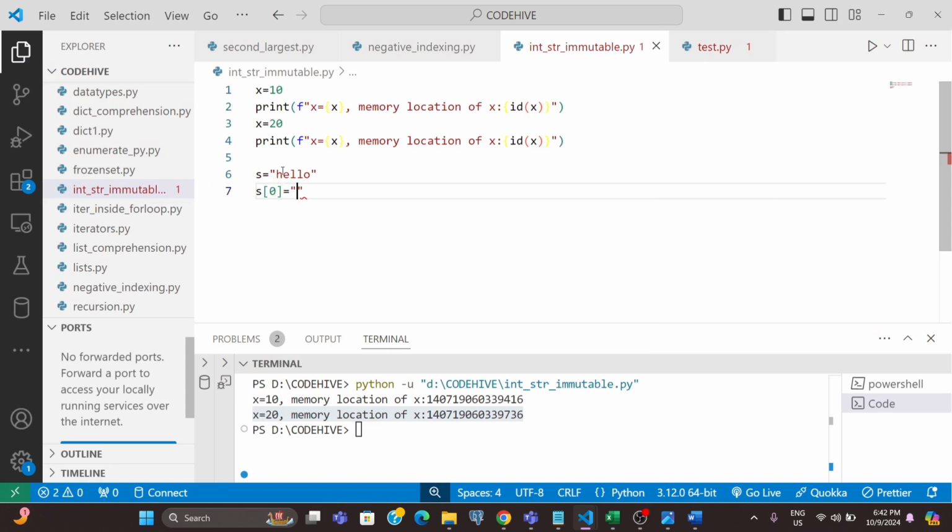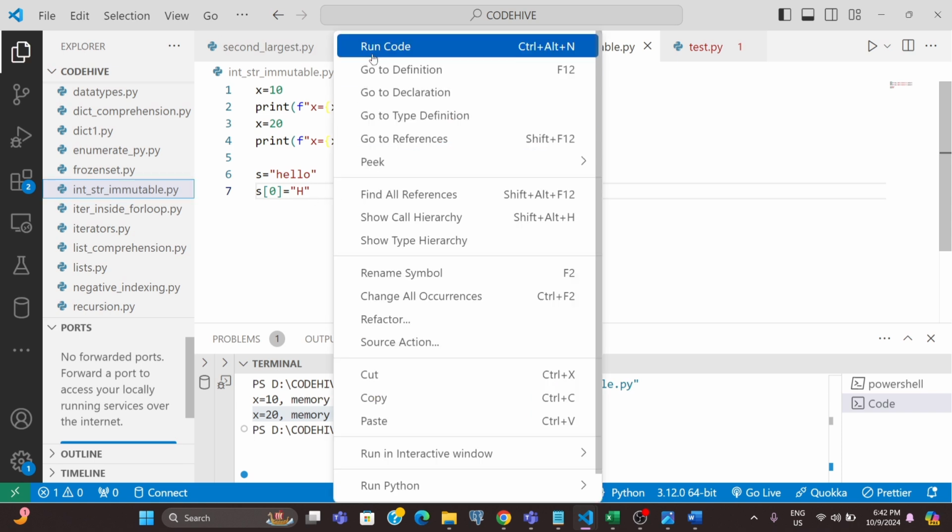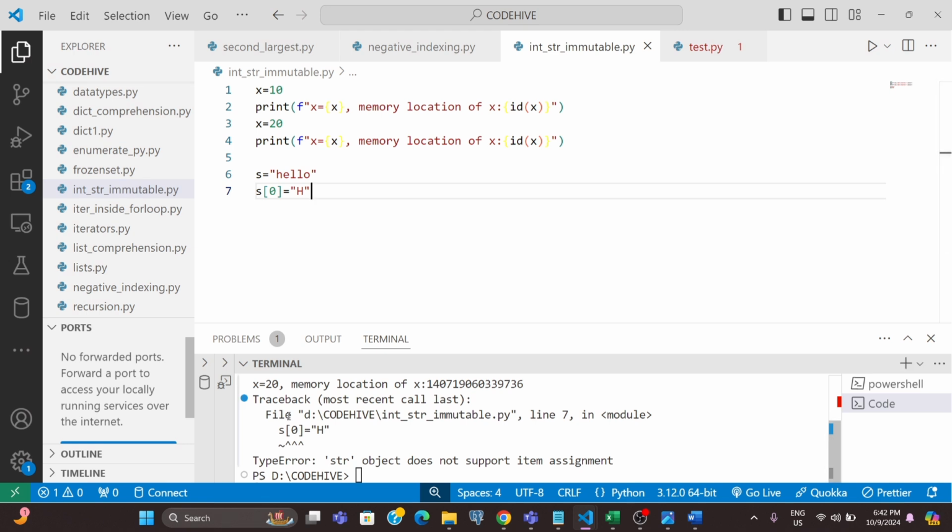If I want to make the first character a capital letter, I cannot do it like this, right? For example, I can show this. You will get an error like TypeError: 'str' object does not support item assignment. That means a string is immutable. We cannot alter it directly.